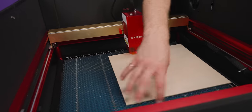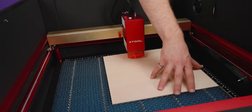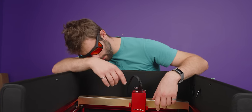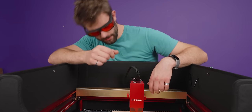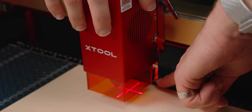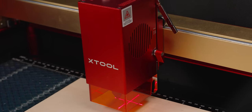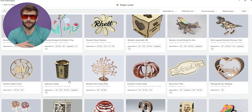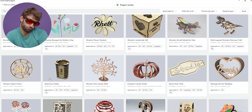Jumping into cutting stuff, we're going to start with wood because it creates the least nasty smelling fumes and is pretty forgiving. As you can see, this does have a nice little focus dot. I'm going to read through the focusing instructions. I believe for focusing you need to have this piece here on the material — I'll confirm that with the instructions on their app. It has connected, and they have something like Thingiverse where you can upload things for free and people can download and cut it themselves on their own machines.